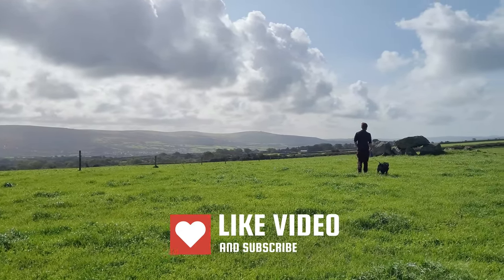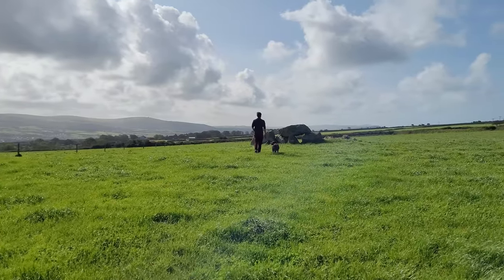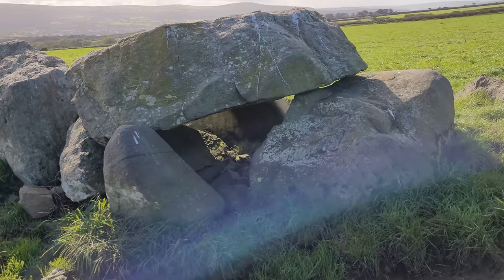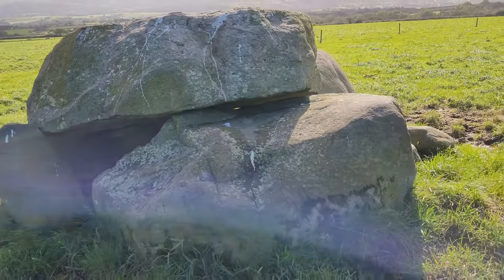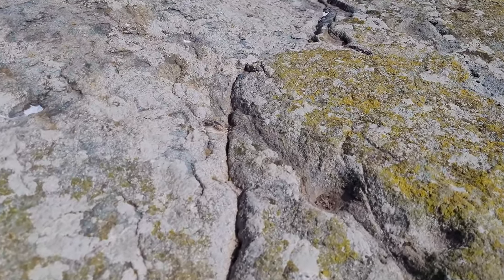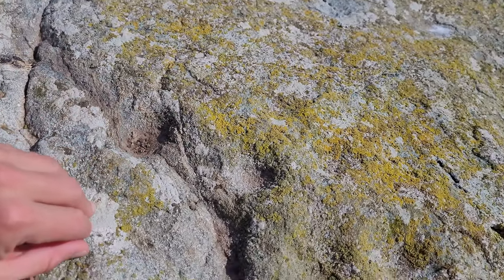In this video we're visiting Trelefant, a fascinating site that features ancient rock art and has yielded important finds relating to the earliest dairy production in Wales. Situated on private land a couple of miles north of Neven and just round the corner from Klecker-Dribbeth that we covered in our last video, this partially collapsed monument is in the midst of Pembrokeshire's rich Neolithic history, dating back at least 6,000 years.